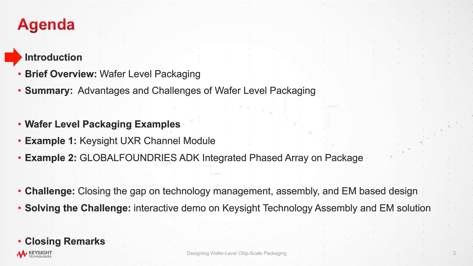So first, we're going to talk a little bit about wafer level packaging, some of the advantages and challenges of it. We'll give a little bit of a review. I'm assuming that if most people are on a webinar about designing, they have at least some idea of what wafer level packaging is. Then I wanted to give you two examples that are pretty interesting. One's a Keysight internal hardware example, and the other one is a GLOBALFOUNDRIES 80K integrated phased array on a package. We'll talk about a couple of the challenges, and we're really going to zero in on one of them, which is designing the wafer level package.